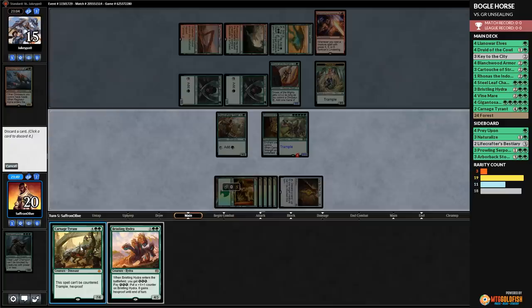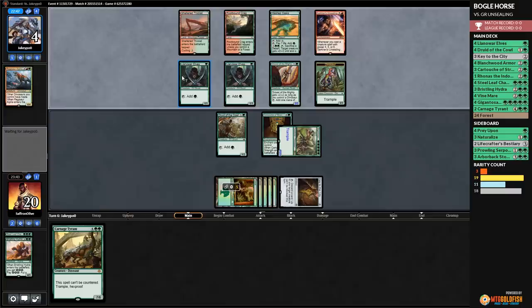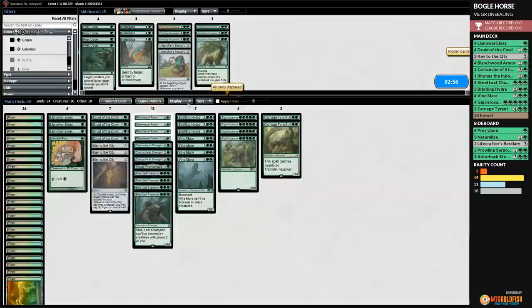And now our opponent basically has to kill us or at least Key to the City to have any chance. I don't think there's any way they can kill the Gigantosaurus. It's just a bit too gigantic. Oh man, an opponent scoops it up. Key to the City is making this deck. Key to the City is so good. Oh man, it is so sweet with Gigantosaurus.